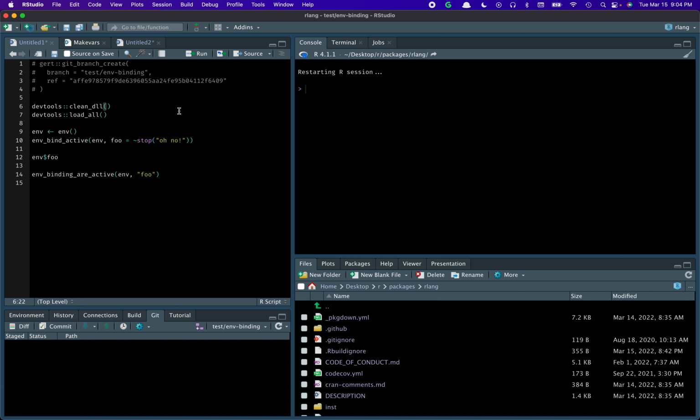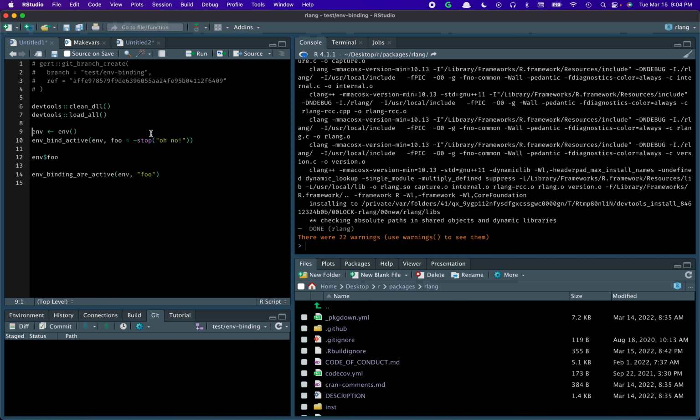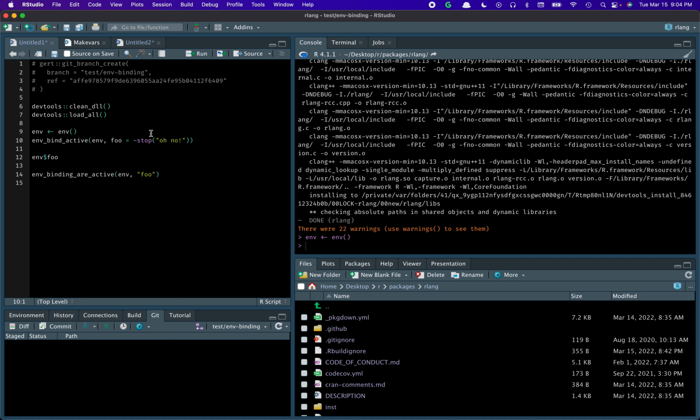So we can load up this development version of rlang, and then rather than his function, I'm going to do something a little bit simpler, but more loud. I'm going to bind a function to foo, where that function just calls stop, and it immediately errors.